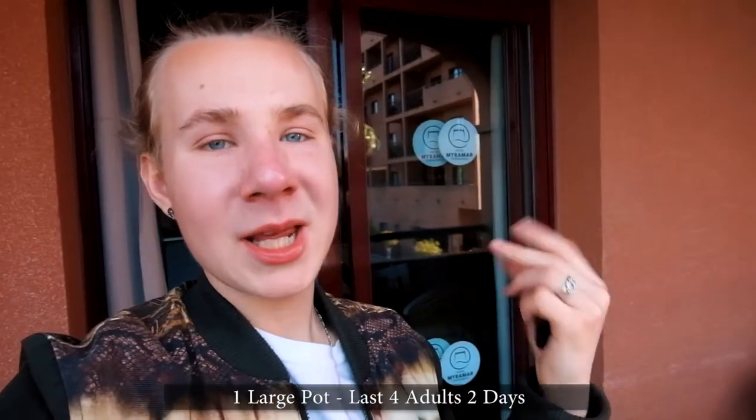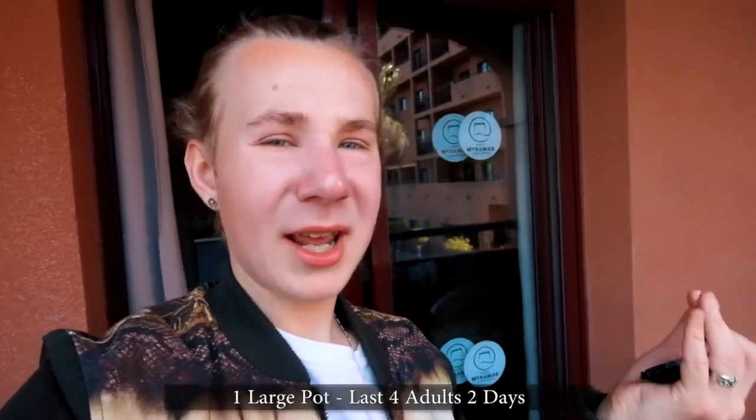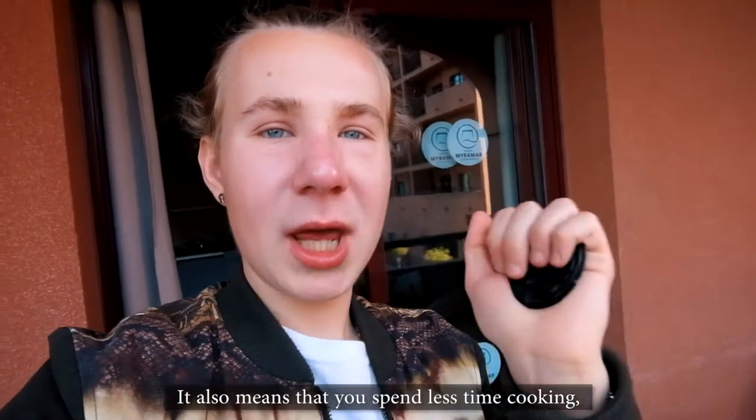So for breakfast, my family usually has some bread, some eggs, or some cereal, standard stuff. Then lunch is just fruit, nuts, some baked stuff usually. And then dinner is a big carb, so either pasta, potatoes, or we also had rice. Then we mix that with veg, cook it in a big pot, and we have it for a day or two, depending on how often we eat it and if we all eat it at once. So it's pretty handy, and I'll show you the dish we cooked up last night.